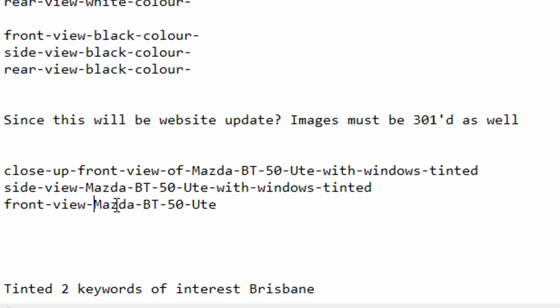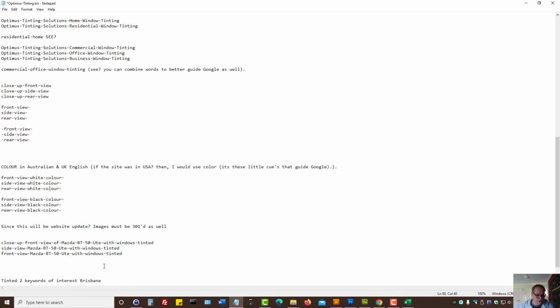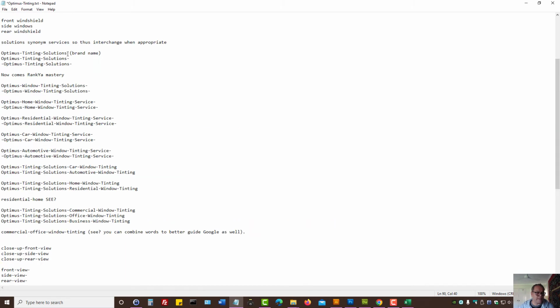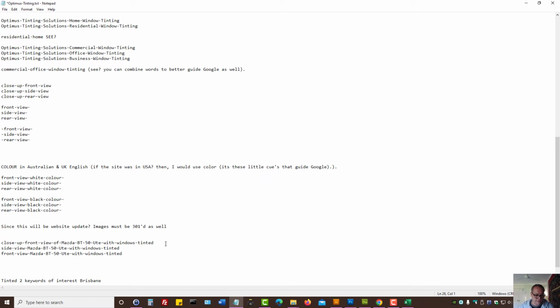So this is perfectly okay. But if I want to go further, I can actually do something like this. With windows tinted by, let's say, Optimus Tinting Solutions. Okay, so I can do that.